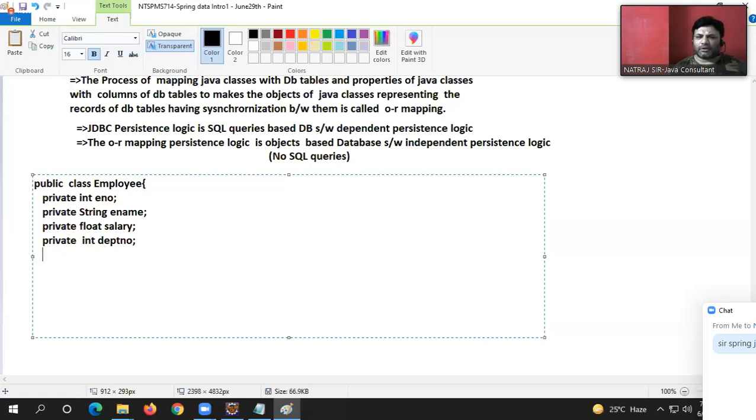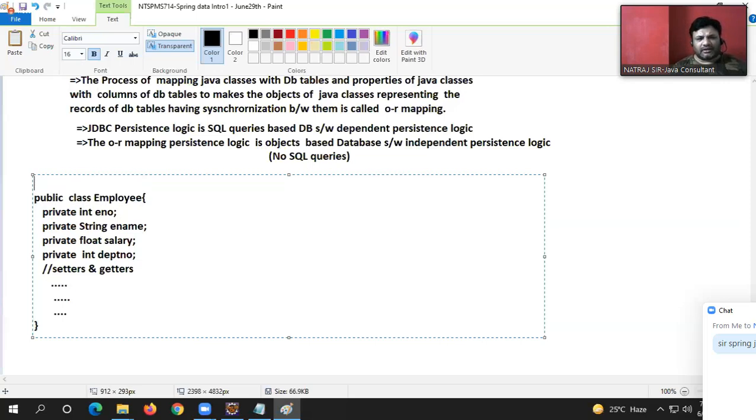These are the properties. This is generally called a model class, with setters and getters. You can take a simple float or wrapper float, your choice. Wrapper float is recommended, but it's not mandatory. You can take anything, not an issue.